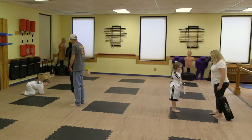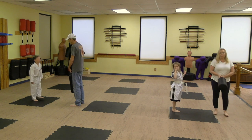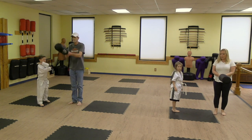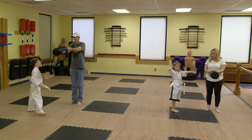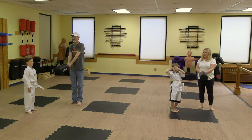All right, helpers, would you turn and face toward the mirrors, please? Hold the blocker out nice and level, about shoulder high. Students, let's go. Left foot out in front, right hand up by your right ear. Downward knife hand strike. How about shoulder high?